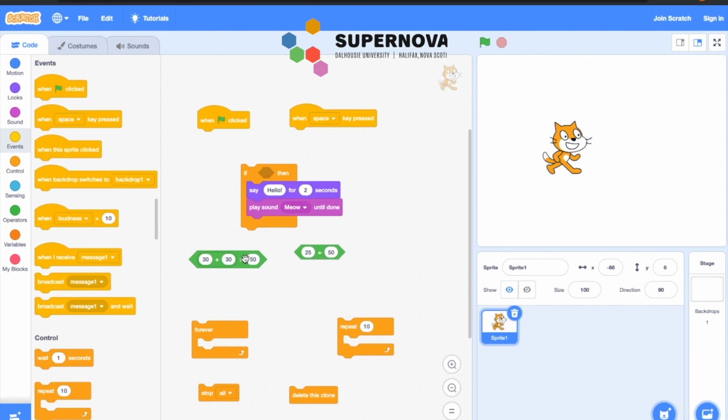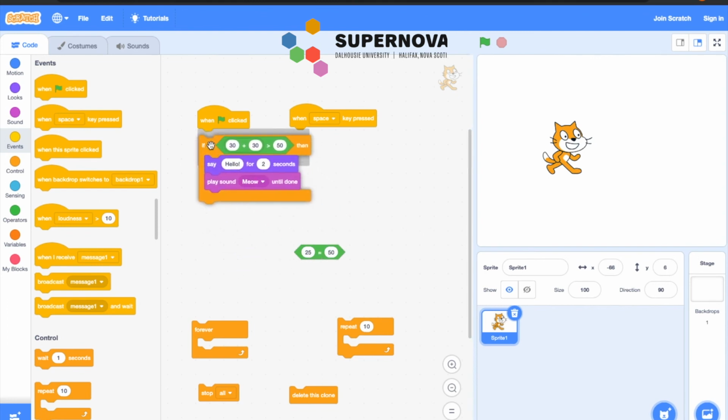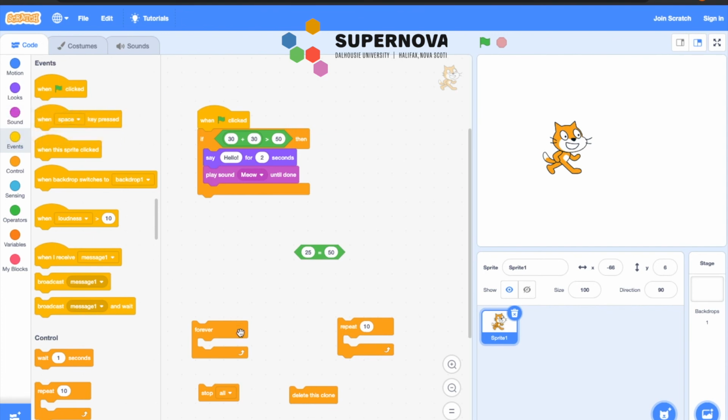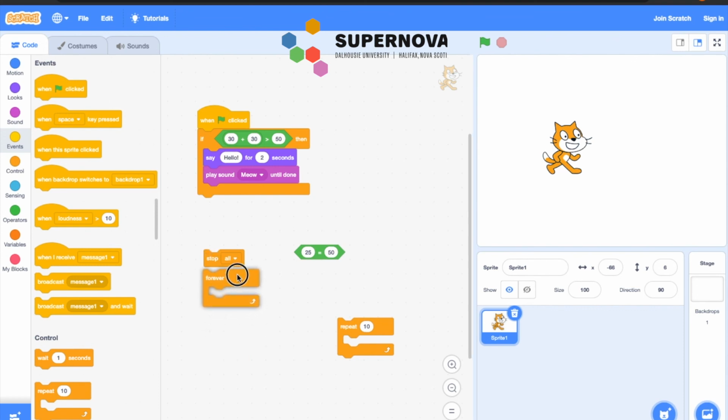And the last type of block, the last piece of programming in Scratch, is these capped blocks. These capped blocks will either delete the clone, which we haven't talked about yet, or stop the program entirely. Capped blocks have a notch at the top and they're flat on the bottom, so you can't add to the bottom; they end programs. So when I press this, it'll run and stop the code entirely. So that's the basics, six types of block that Scratch has.